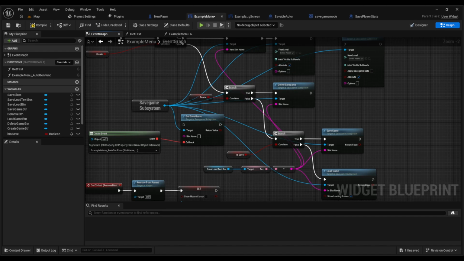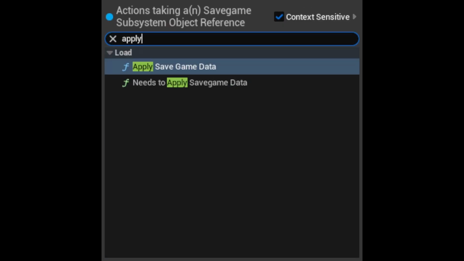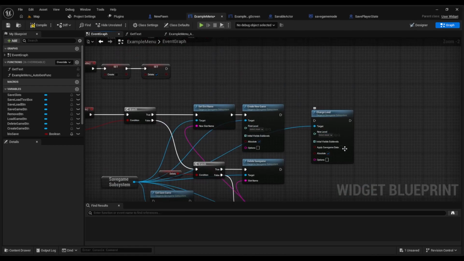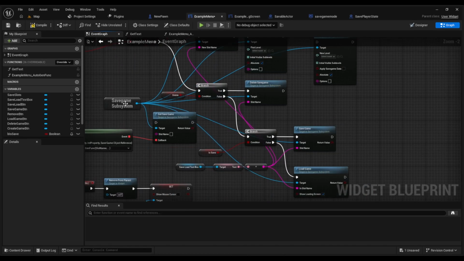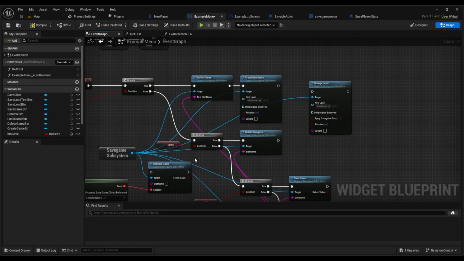So where was I? If you want to manually determine when a save game is applied, I already addressed that a little bit before. If you want to apply it again because you want to reset the level without loading, you just call the apply save game data method. You just have to make sure that when you go to level change, you don't apply the data, and you call it, or if you apply it anyway and you want to reapply it, use this method to get it done.